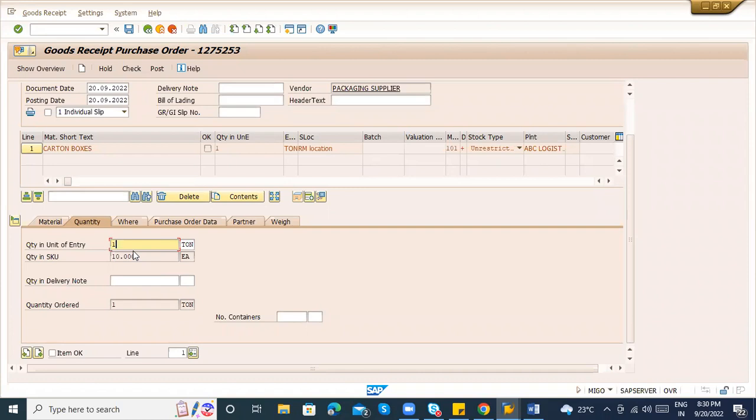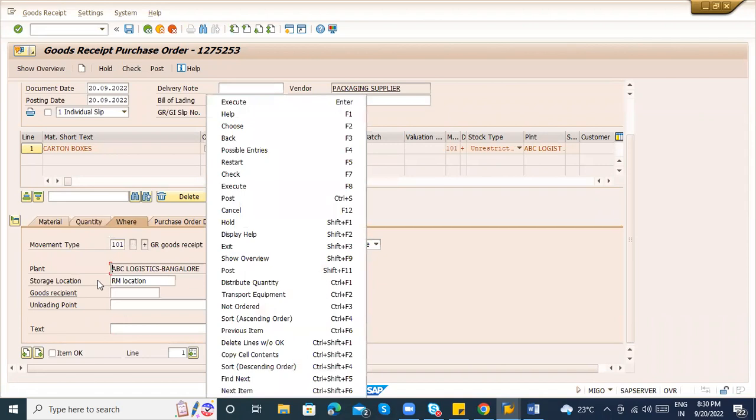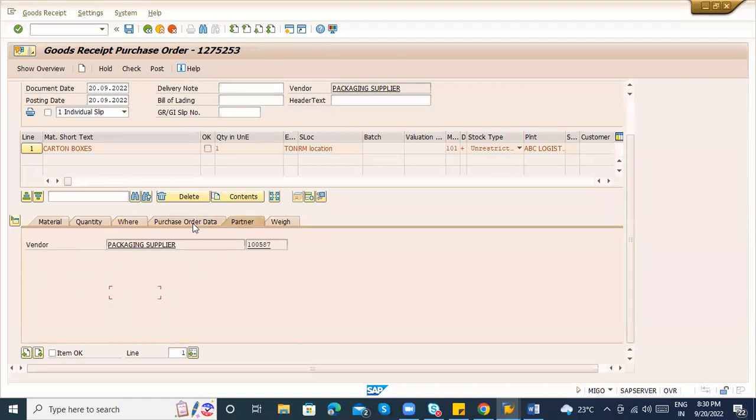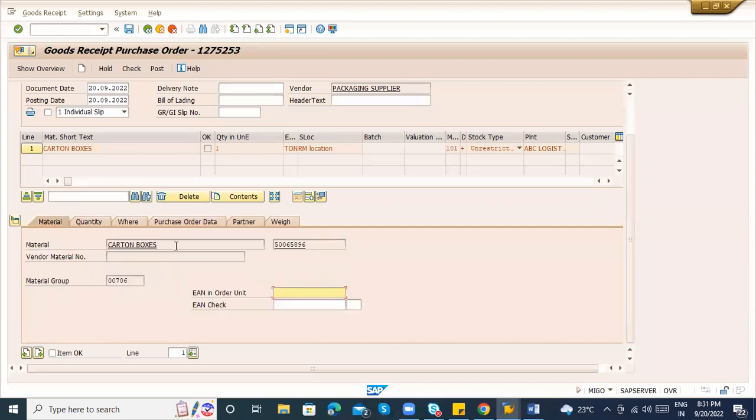So partial goods receipt or full goods receipt. If 10 tons were ordered and we received only 5 tons, that is partially received. If I received the full quantity, that is fully completed. And I can see the plant and which location you want to be captured, and who is the goods recipient. Suppose Raju is the goods recipient, and the partner number information, who is the partner, and the purchase order number. Other details like the material number and material group, all this information is there.